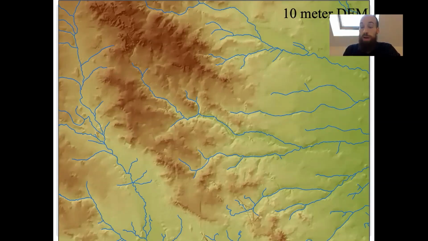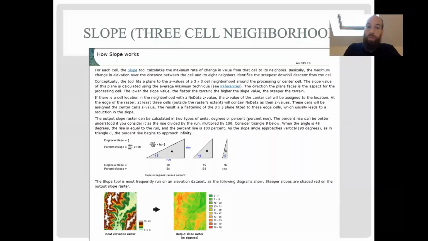I could even then go back and create the stream order for them. What that looks like, though, is throwing in a couple of very useful analyses in ArcGIS towards a digital elevation model. So the digital elevation model, or DEM, is the product you can download straight from the federal government.